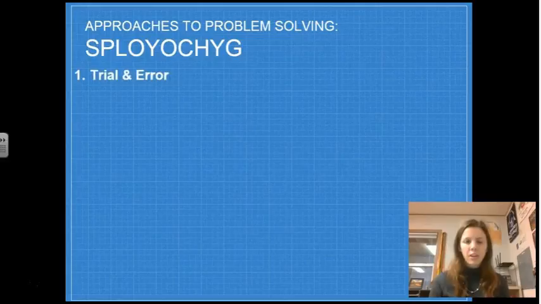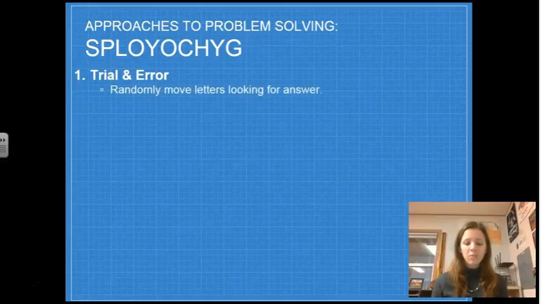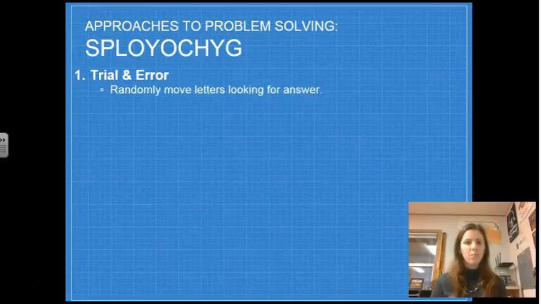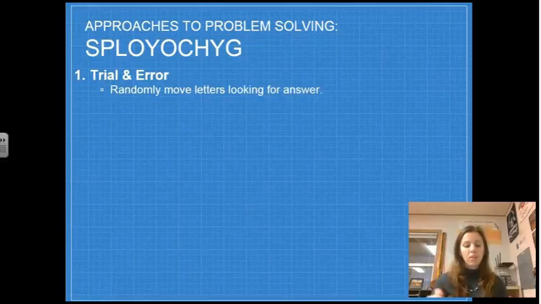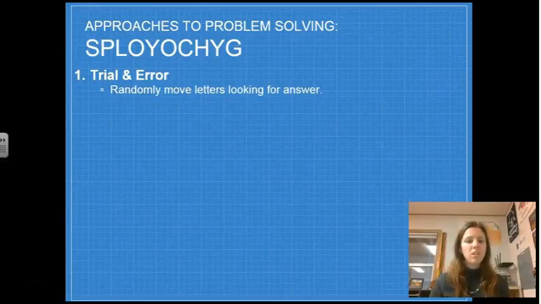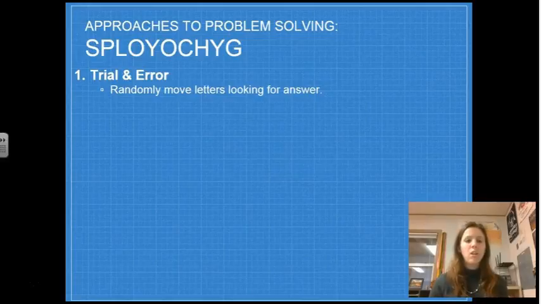So the first is trial and error. When you have a problem before you, one of the ways you can solve it is just by trial and error. And all trial and error is is when you randomly do things to try and figure out an answer. There's really, like, no set strategy. You just got to start plugging things in and plugging away. So an example might be battleship, okay? I have no idea where to start to move my pin or to ask you where your battleship is, but I just have to start somewhere, and then I start to figure it out from there. That's kind of what you would do here with this scrambled word. You just start pulling some letters out, and you try and figure out how they might go together.